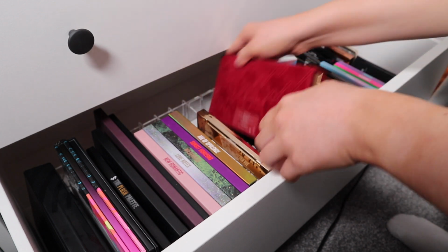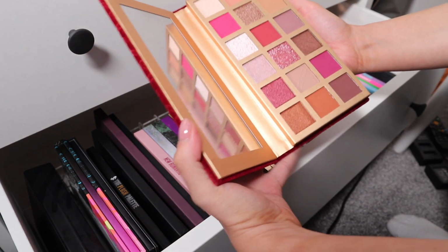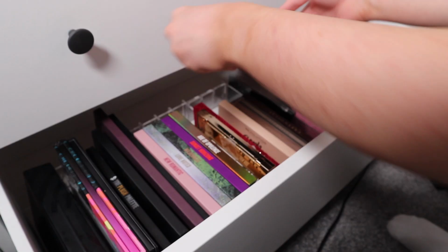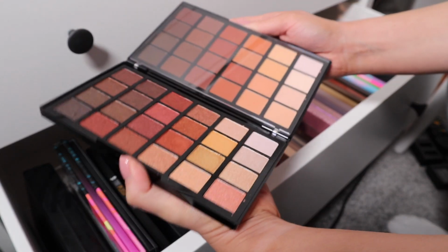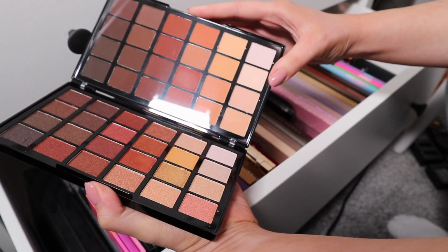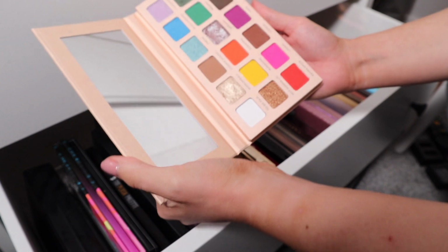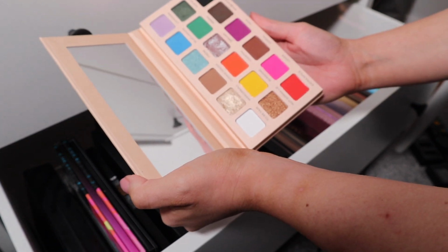Then I have this big old XX Revolution palette, which, see, it just seems so underwhelming when you compare it to all the others I just showed you. The Revolution Colour Book palette, which is cool. It's okay. Not the best, but it's okay. Then I have my Soph palette, which I love. I would like to do another video using this.